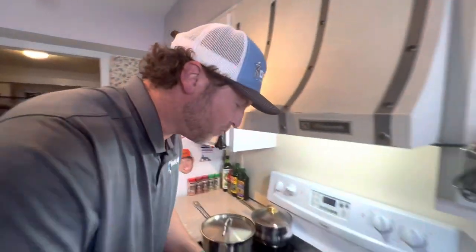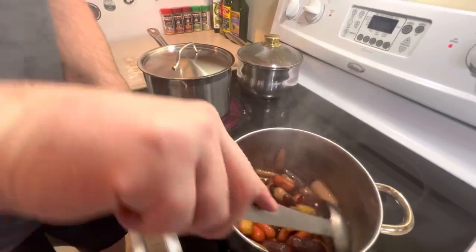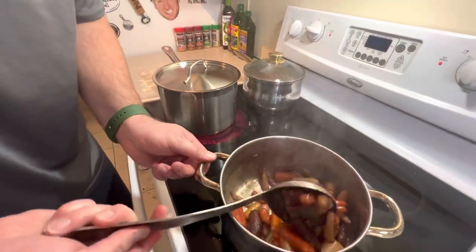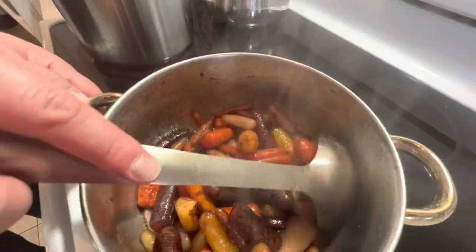All right, look, one more look at these. They turned off. Look, it's kind of starting to fall apart, the little ones. Look at that. That's perfect. That's exactly what we want.